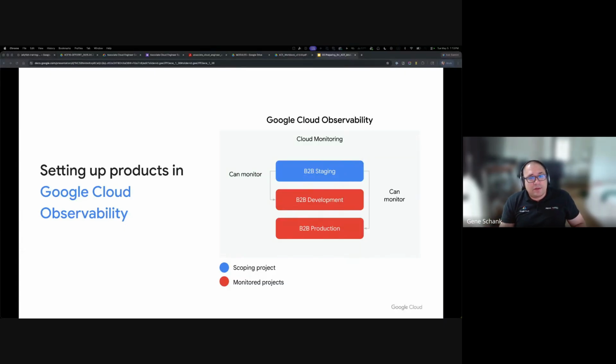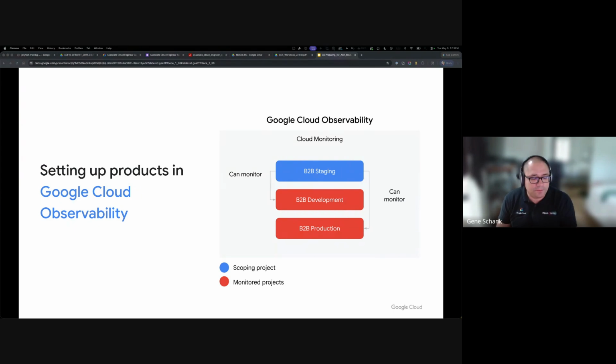Observability is another important aspect of this. The observability suite used to be called the operations suite. Before that, it used to be called Stackdriver. This was actually the name of the company. They used to be called Stackdriver when Google acquired them. At this point, I think it's about 10 years ago, maybe a little bit longer. And so a lot of the API methods may still say Stackdriver.